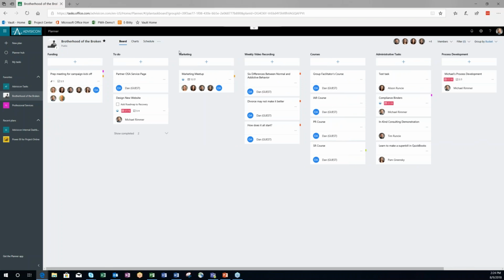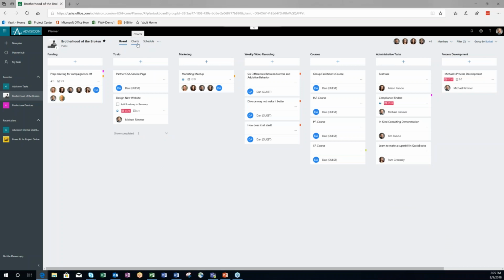There are several buckets here that I have customized, and through the course of this is like your main meat and potatoes of Microsoft Planner. You can easily drag and drop plans from one bucket to another if necessary, and you can easily create a new task based on that bucket. I want to show you different views though before I get into this. So up here on the very top we have the board view, which is what we currently see. We have our charts view, and we have our schedule view. And then to make a favorite, you just click on this little star.